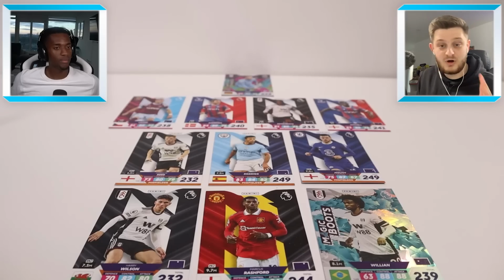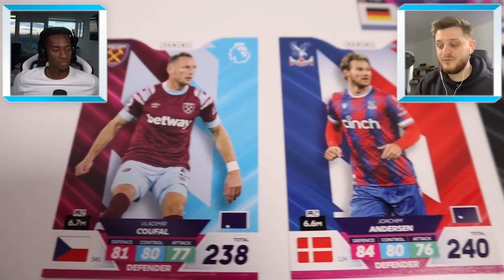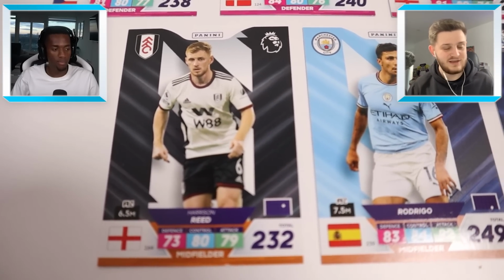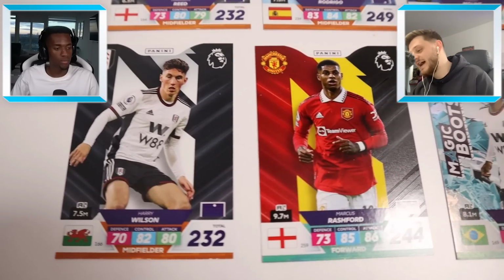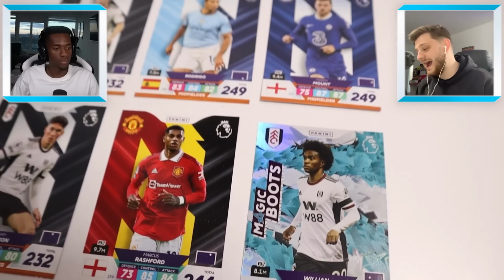A solid team. We'll run you through it. In goal, we've got safe hands, Bernd Leno. At right back, we've got Vladimir Soufal. Left back is Tariq Mitchell. And then our centre-back pairing is none other than Joachim Andersen and Tosin himself. Unbelievable scenes. Perfect. The midfield, Harrison Reed, Rodrigo and Mason Mount, and a front three consisting of Harry Wilson, Marcus Rashford, and Willian.